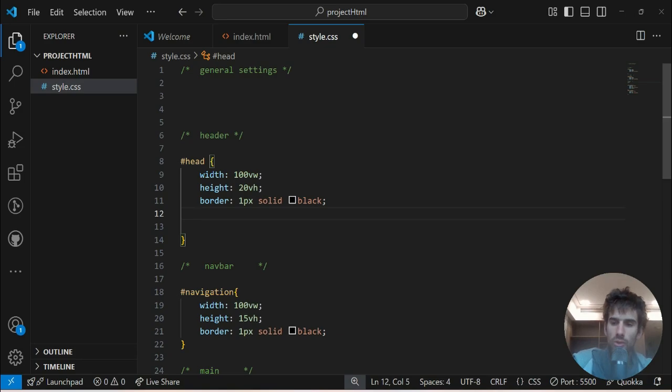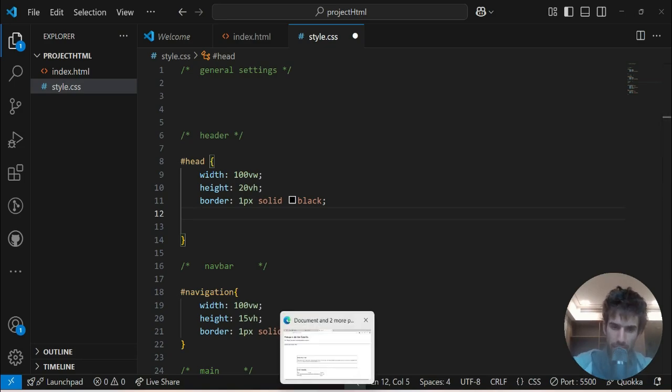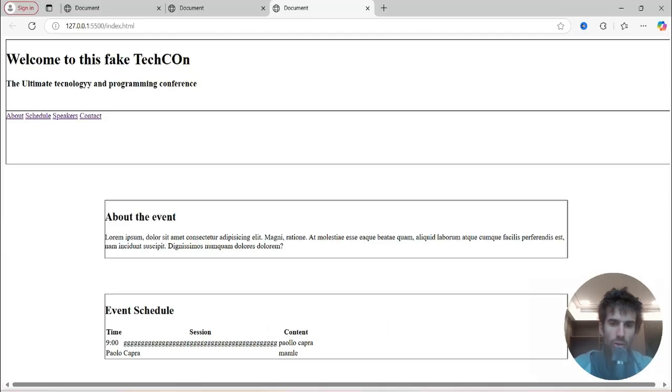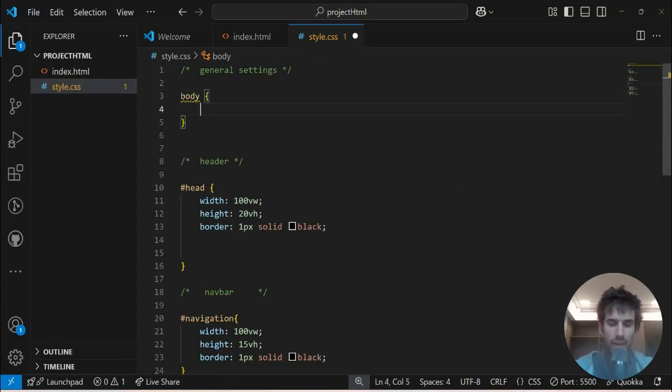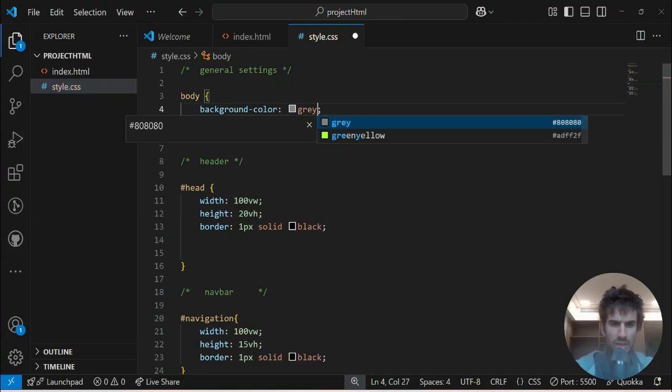So in order to align all our text at the center, we don't really need to target each different element, each different text. We can use general settings. We target the body, and here we are going to give it a background color because I know that it's gray.